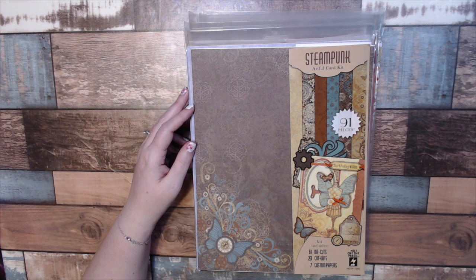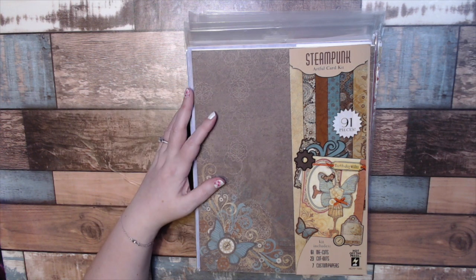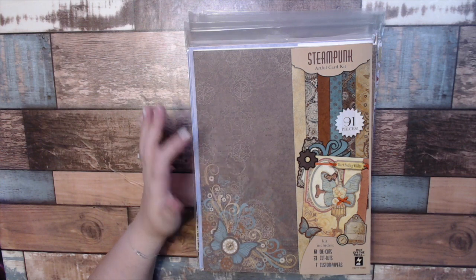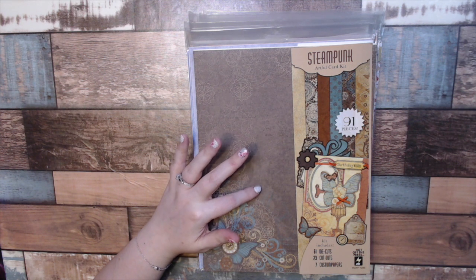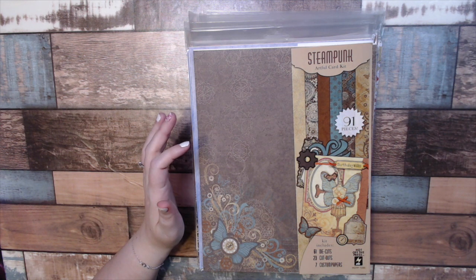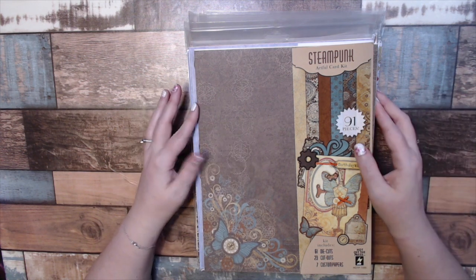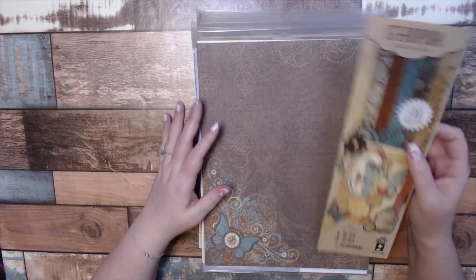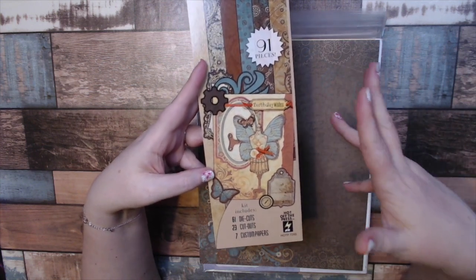What I'm going to show you is actually three separate orders, mainly because of how much I purchased, but also because these were all purchased on their sales. This one I think was a one-day deal. Each one of these were $5. Typically they run anywhere from $7.99 to $9.99 and sometimes even more, and each one I purchased for $5.99. So let me show you these — the first ones I purchased about a month ago.